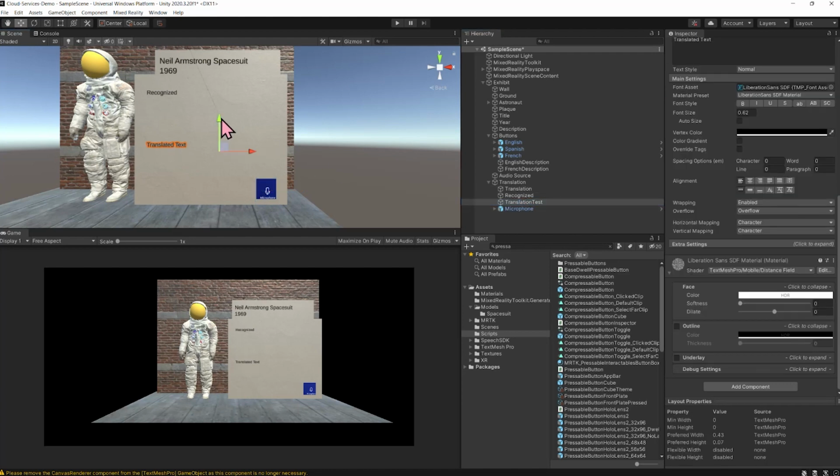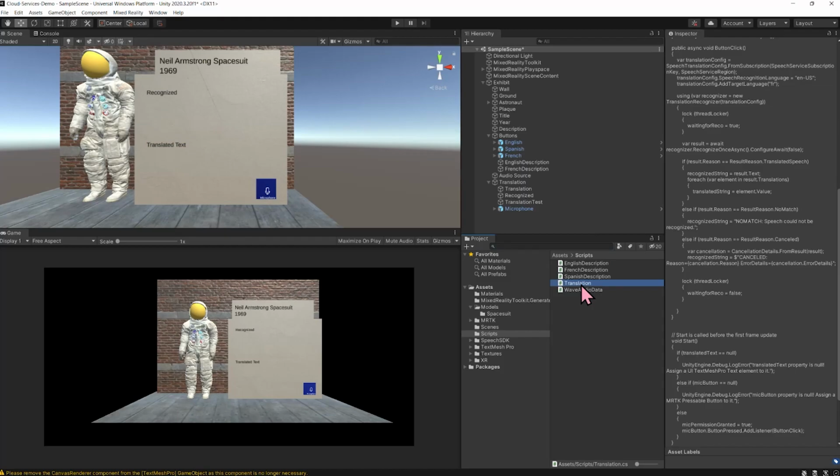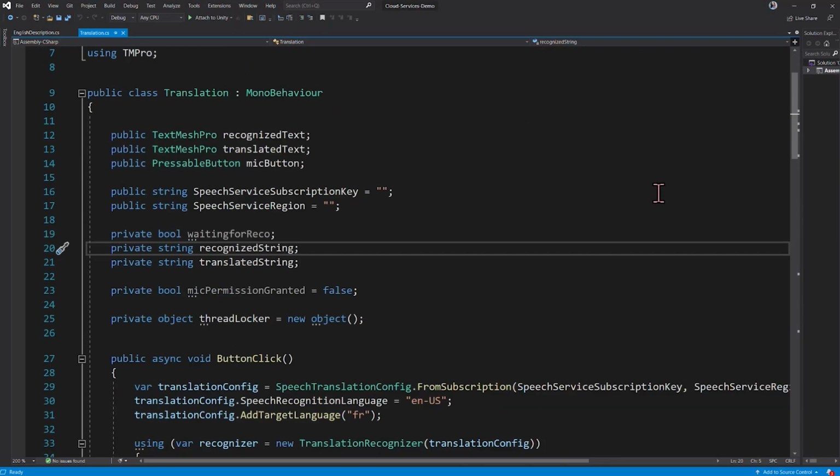I'm going to make sure we have enough space for everything. We'll start with something simple. So what I want to do now from here is go to a script that has been created for this, and I am going to just guide you through what's happening in there. So for the translation script, this one's, I think, a little bit longer than the last one that we just took a look at, but that's okay.